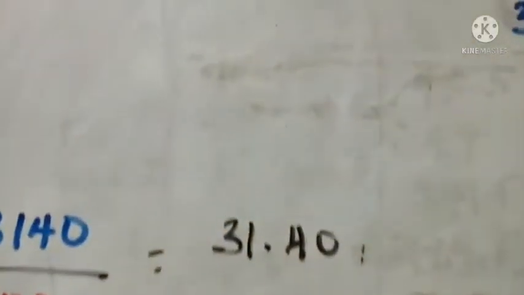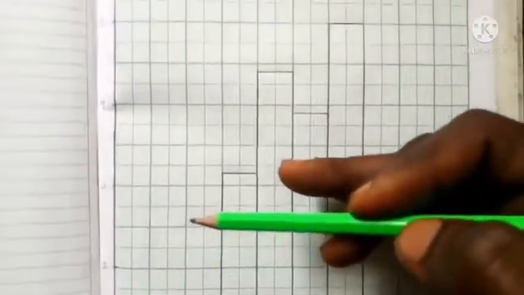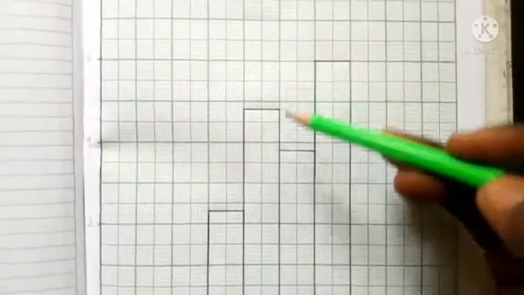Okay, now how do you number? The numbering here will depend on you. What I mean is you just have to look at the smallest and the highest numbers in the frequency density. When you look at the frequency density carefully, you can see that the smallest one is 0.8, and then the largest among the frequency density is 5. Now in numbering you have to make sure that all these numbers appear, and you have to be sure that your graph doesn't squeeze. What I mean by squeeze is that you should cover at least half, or more than half, of your entire graph sheet. Okay, now how do you number?